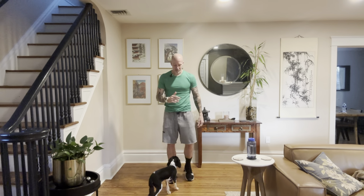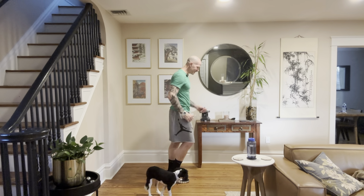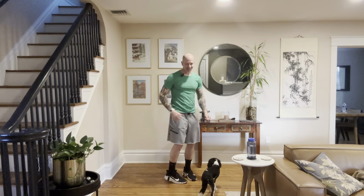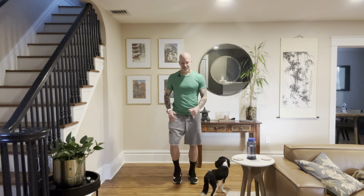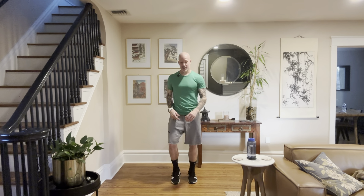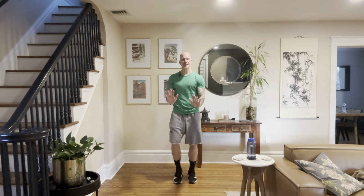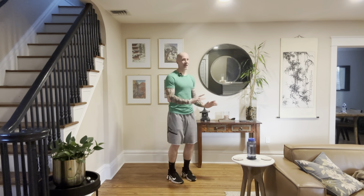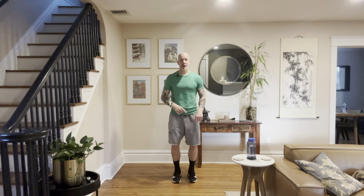So let's get marching again. Really, really low tempo. Get those heels going, right? There you go. Back to low tempo. Left, left, left, left, left. So let's go heels to the front this time, right? If I go heels, pointing is toes. If I push down with my hands, that's heels. So we'll go heels. Left, right, left.